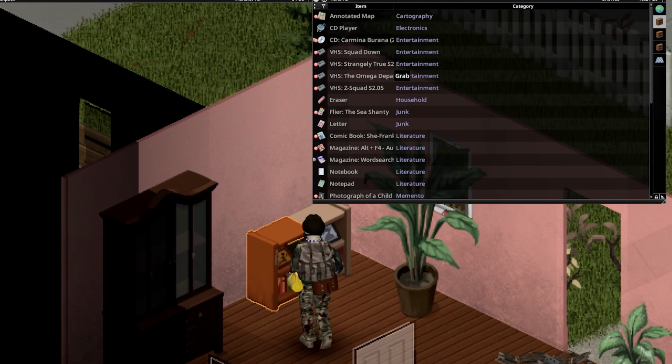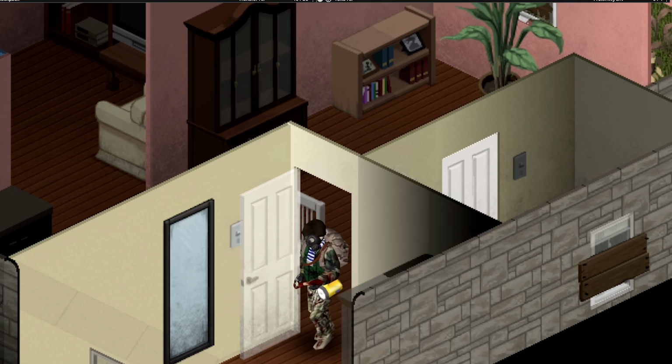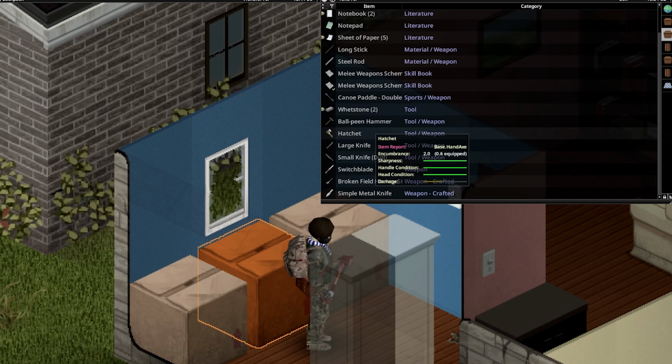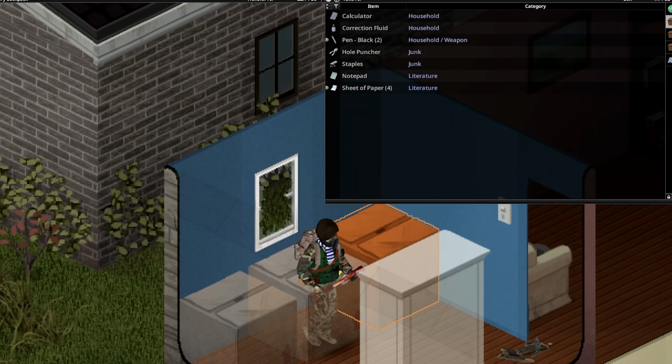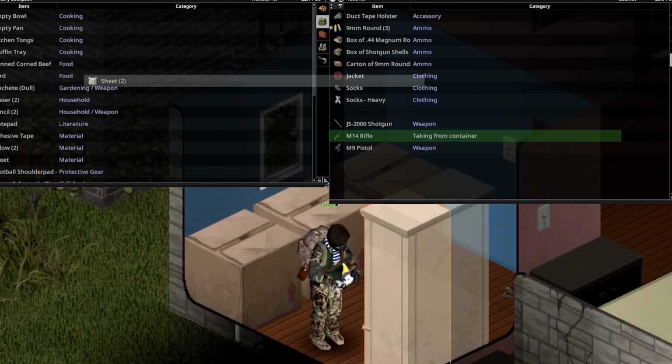At first, I found a bookcase full of books and magazines, some of which were missing from my collection. This first house seemed to be a survivor house, which meant it would hold more loot than usual, as you can tell by the density of items in the bookcases, cabinets, and the like. In the back storage room, I even acquired an extra M14, which was a fine addition to my arsenal.